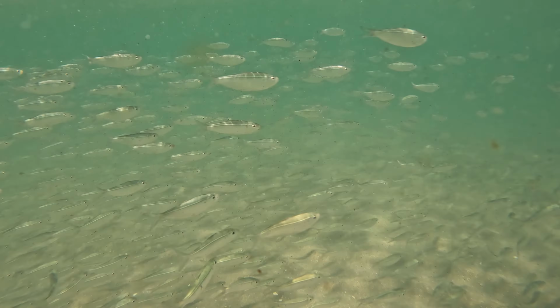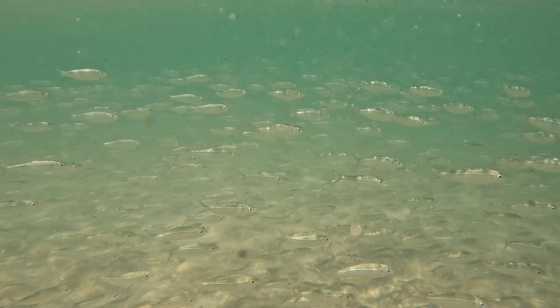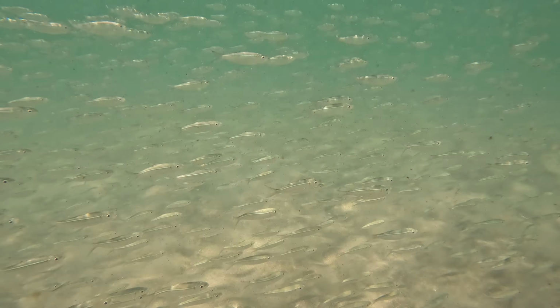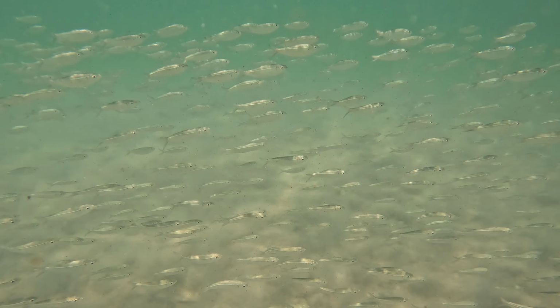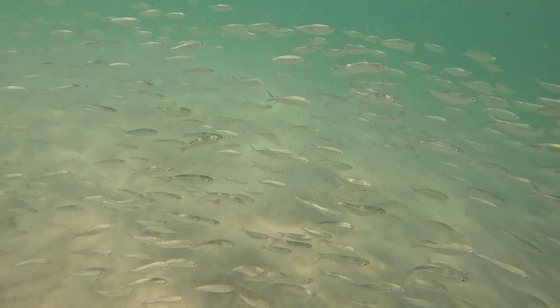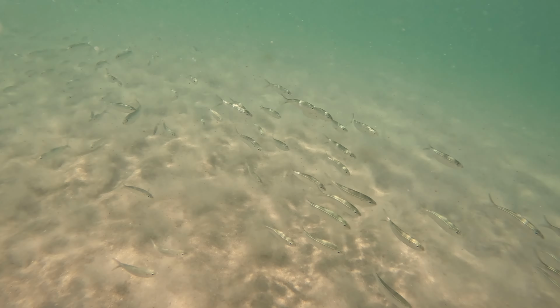Guys, when I tell you there was gajillions of them, it's different once you get near them because they'll kind of swim away, but if you're seeing it from a bird's eye view, you can't see the bottom of the ocean. There's that many fish just piled up on top of one another. I'm gonna net some more, but we're also gonna try and catch a super big fish. You guys are going on the GoPro right now. Let's see if we can get something big and something exciting for you guys. If not, I'll see you guys back at the house.